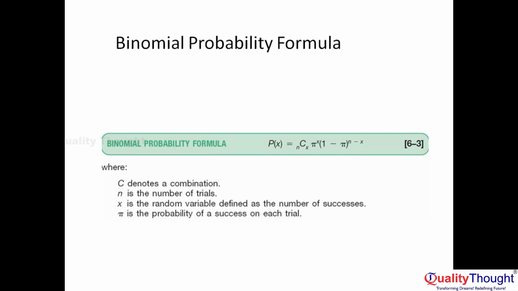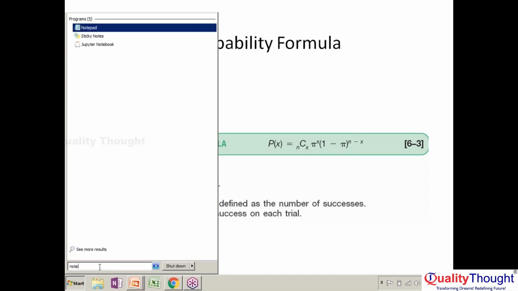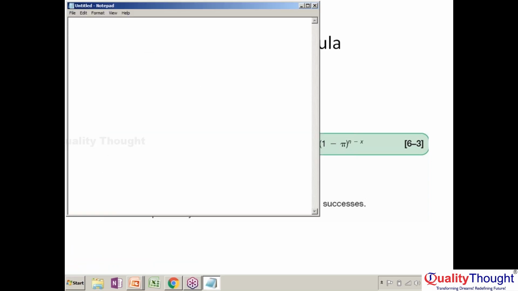So don't consider pi here. Instead of pi, consider it as a P. Why? Because you may compare this pi with 3.14. It is not the pi, it is P. P is the probability of success in each trial. Let me just subdivide all these things into three different parts, very simple. Number 1 is combinations. You need to make the combinations every time.